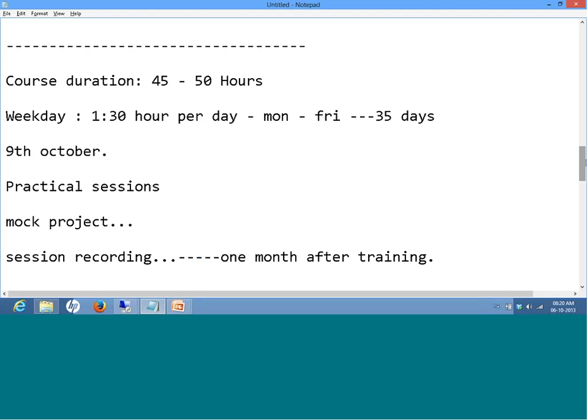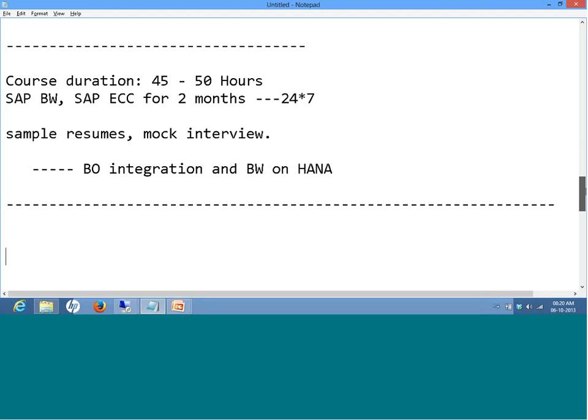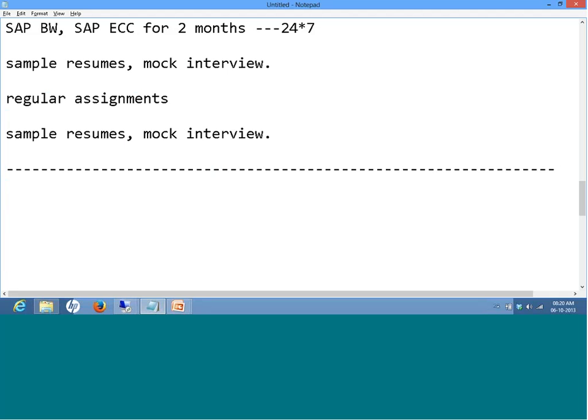The training will go at a neutral pace, considering there may be someone new to IT, but we'll make sure we are not too fast and not very slow, explaining SQL concepts, basics like what a table is, etc. We'll go with a neutral pace so that everyone is on the same page. Typically we'll have a batch size of 3 to 4 people so that it will be more interactive. We will not have too many big batches.